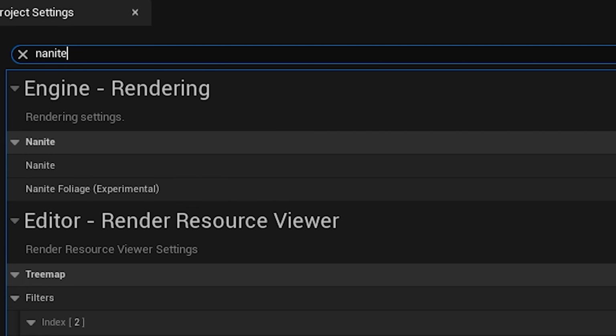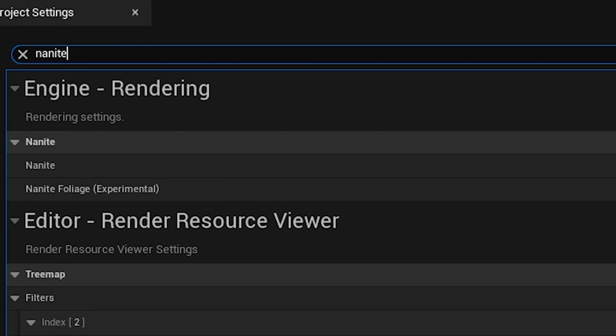If you're using Virtual Shadow Maps, try switching back to standard shadow maps. Virtual Shadow Maps provide higher quality and more detailed shadows, but they are much heavier on the GPU. Standard shadow maps are simpler and faster. In many gameplay situations, the visual difference is small, but the performance improvement can be noticeable.